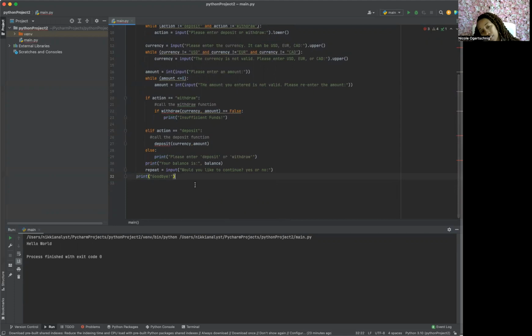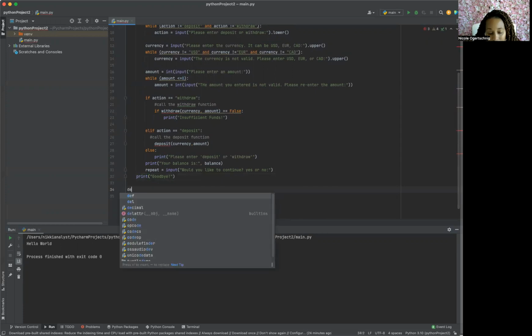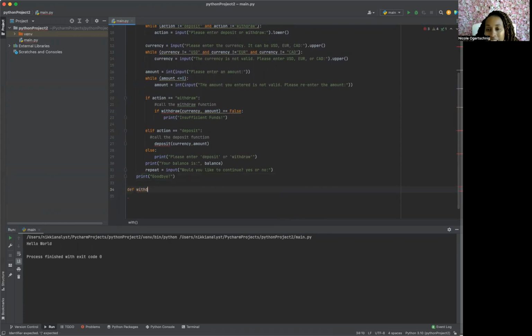Whew. We did our functions, but now we have to define what's our withdrawal. As you can see, there's a red squiggly line and it doesn't know what we're doing. I should have actually done this part before the other part, but I was working down. I don't do things live, not yet.